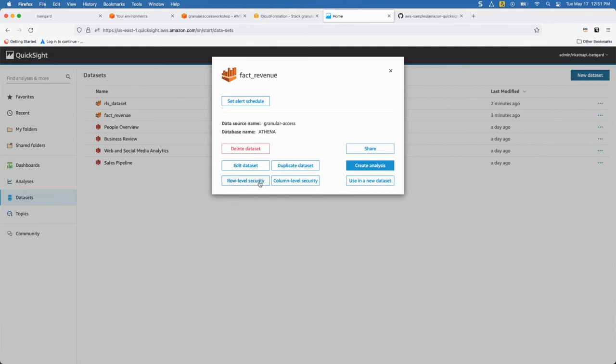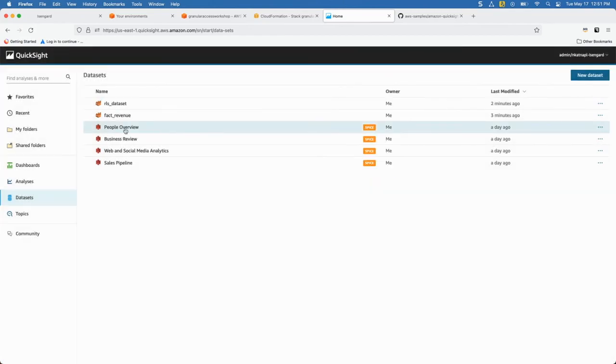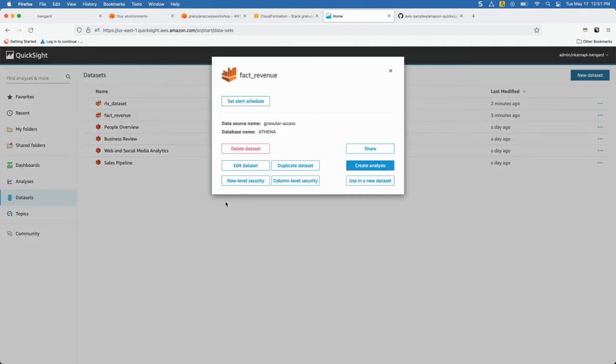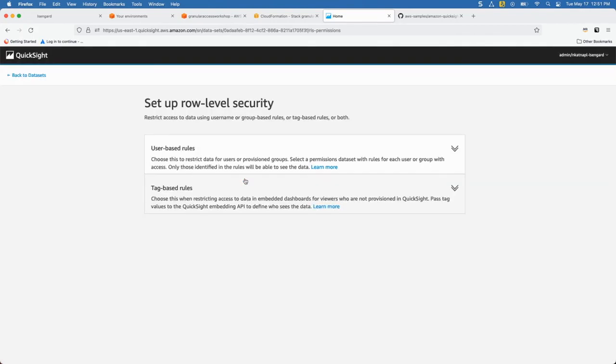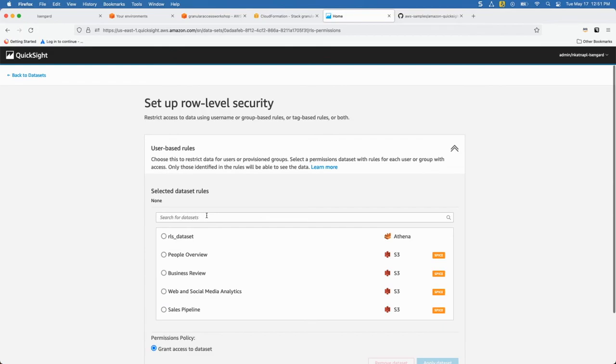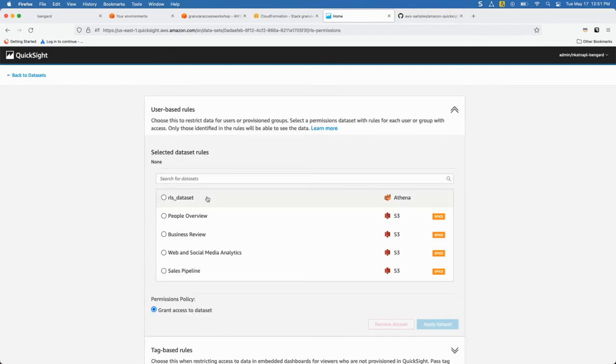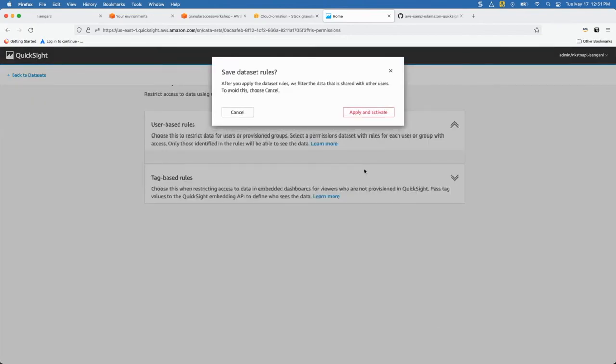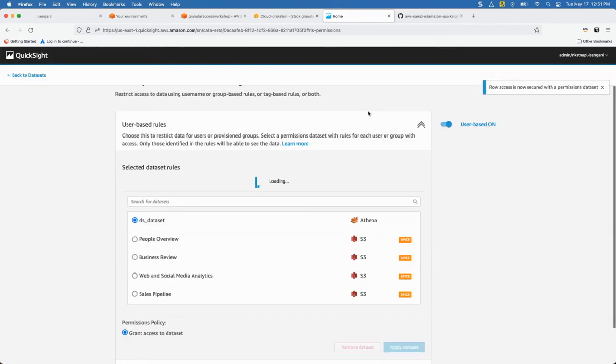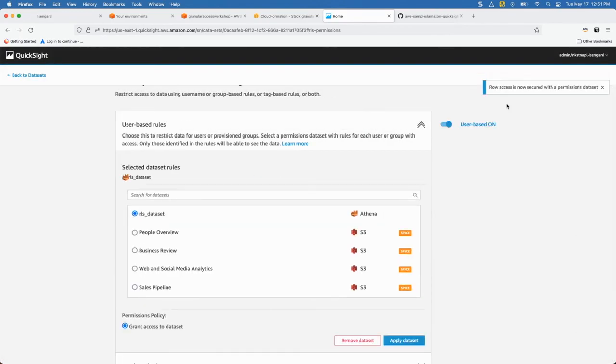So for that, we can simply select the fact revenue dataset and then apply row level security. Under user-based rules, we can select the RLS dataset and choose apply dataset. And under the prompt, we can select apply and activate.